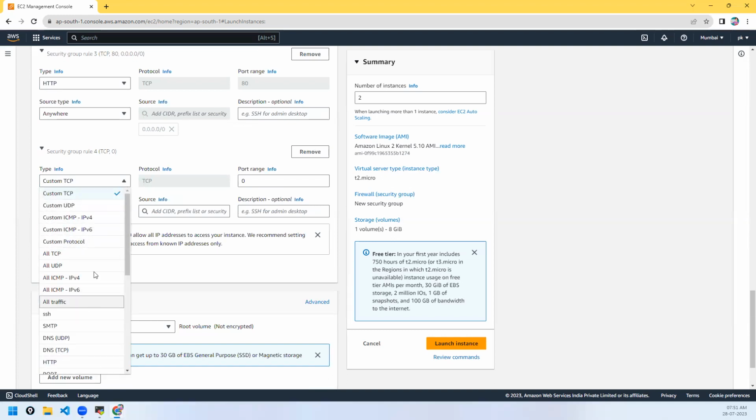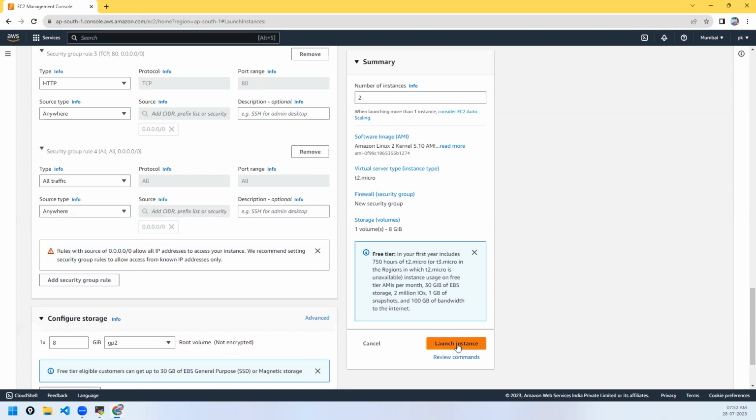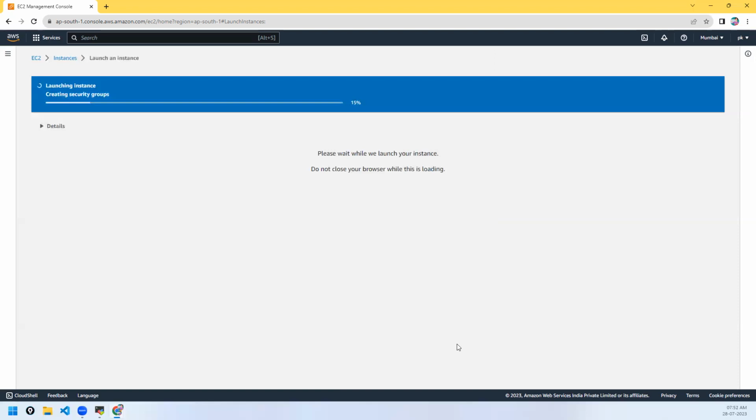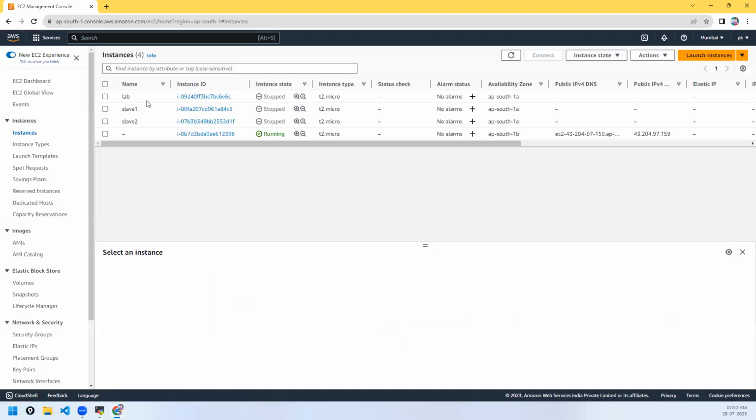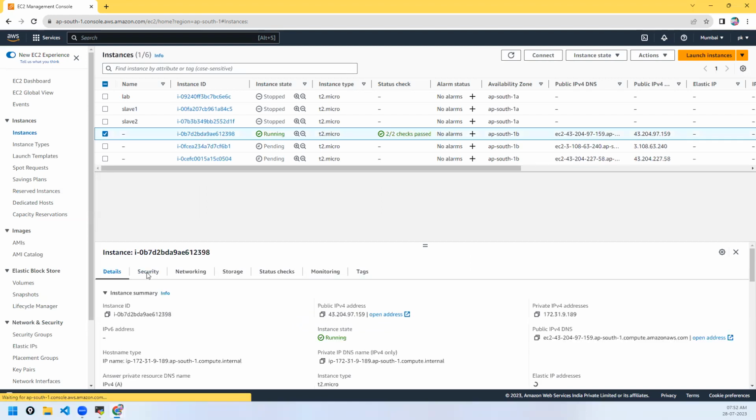I'm allowing all traffic, so that they communicate with one another. This is the one for this also. Let me change the security group.